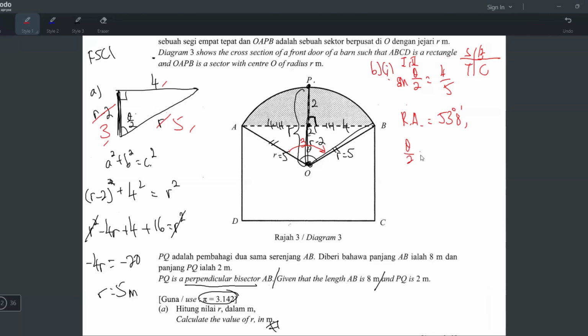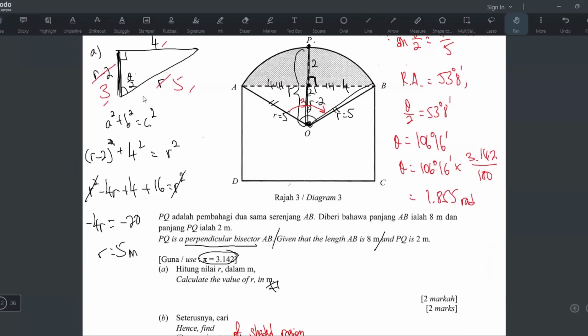So now we know theta over 2 is 53 degrees 8 minutes, and now we times 2 to get the full angle. My calculator gives me 106.26, but I always write in degrees and minutes, so 106 degrees 16 minutes. Of course I have to convert to radian, so times pi over 180. I'll use the answer button to help me. So the answer is 1.855. Let me try with my calculator. Yes, 1.855. Just write in 4 significant figures. This is the angle in radian.